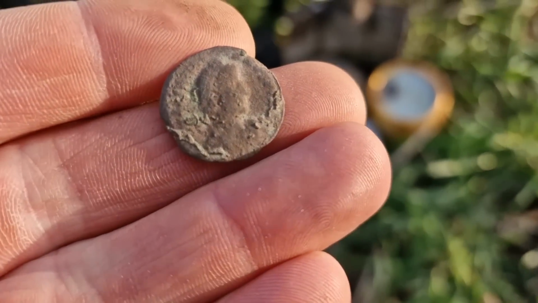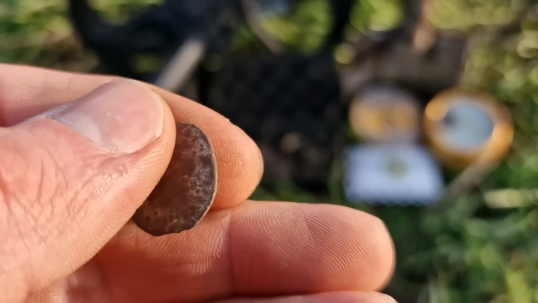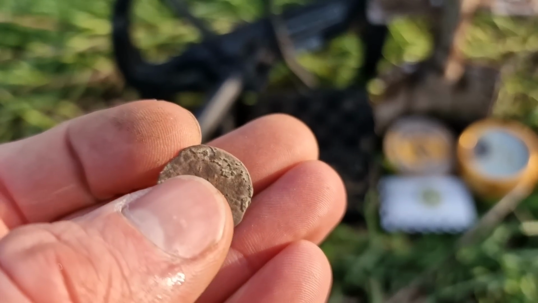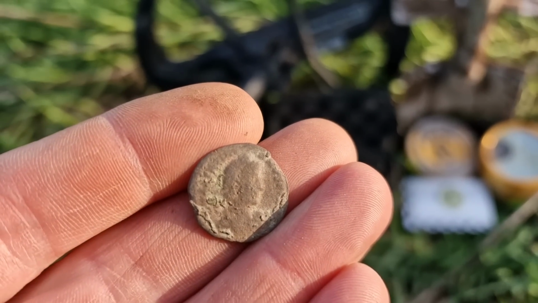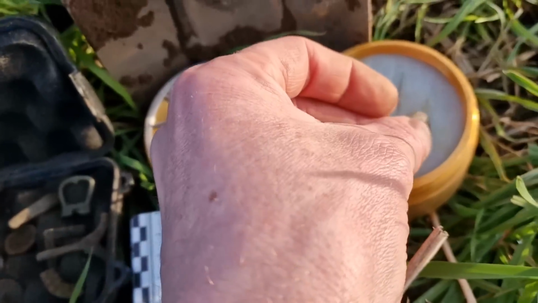Coins wise, I don't think I've done too bad there either. Absolutely smashed it. Again, on the little Roman. Loving that. That's brilliant. I'll give that a good clean up later. There's going to be some good detail there. I think that's that little angel. I can't remember which one it is, but it's going to be looking like a Constantinus, I think. Yeah, I would have said so.